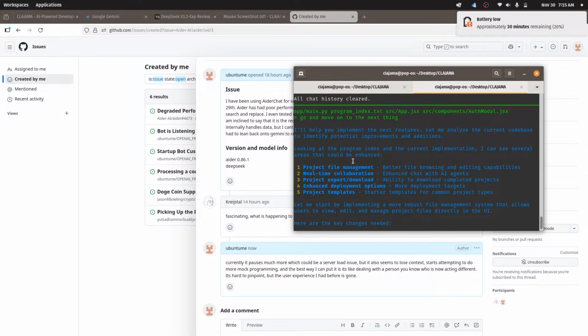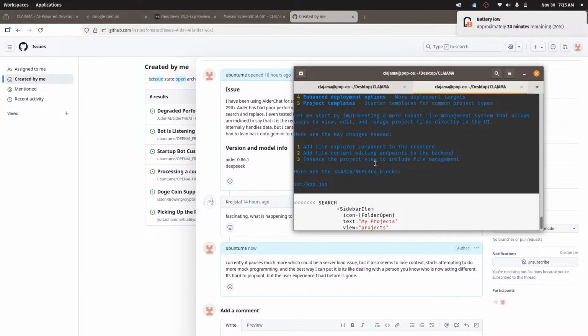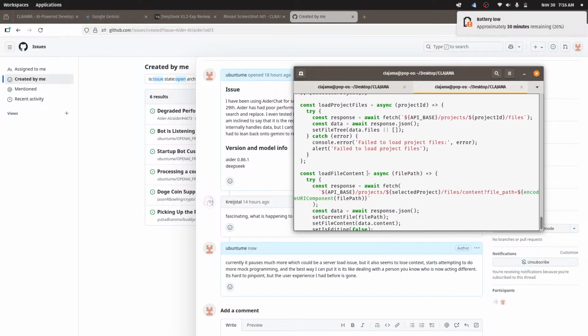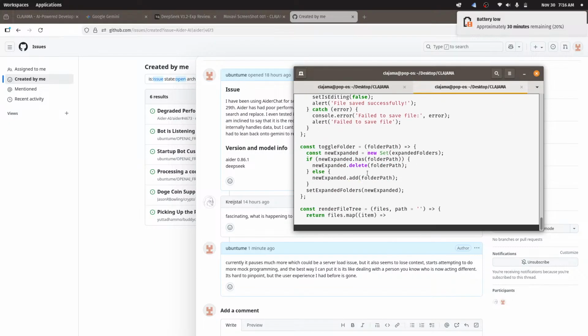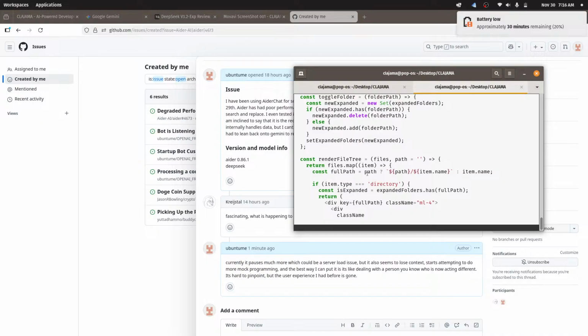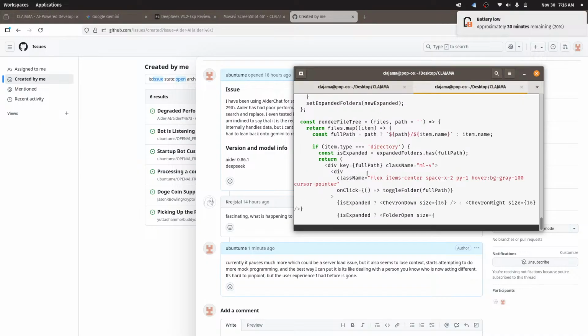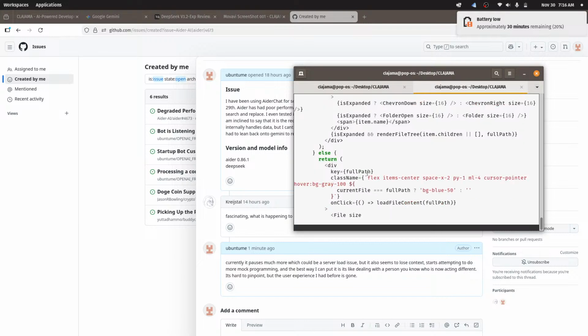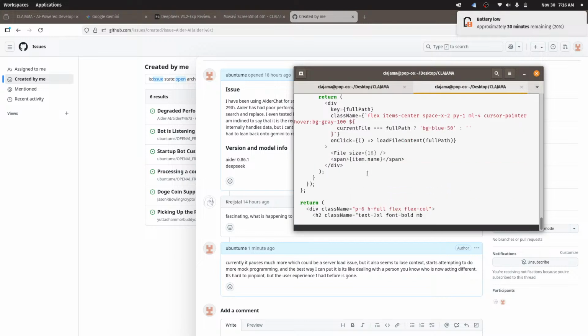Which all of this was already built in. I had already built all of this stuff.